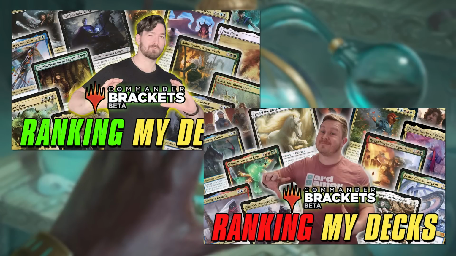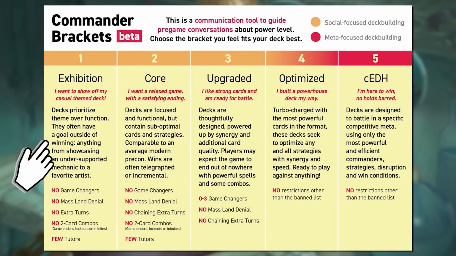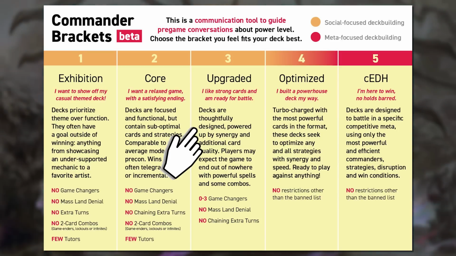For a quick breakdown, there's Bracket 1, Exhibition, where it's more concerned about a theme of some sort rather than winning. Then there's Bracket 2, or Core, where decks are focused and functional, but contain suboptimal cards and strategies. Both of those two brackets contain no Game Changer cards, no mass land denial, no extra turns, no 2-card combos, and no tutors. Next we have Bracket 3, which is Upgraded, where decks are thoughtfully designed and powered by synergy, and they can contain up to 3 Game Changer cards, though you still shouldn't be playing mass land denial, nor should you chain extra turns together.